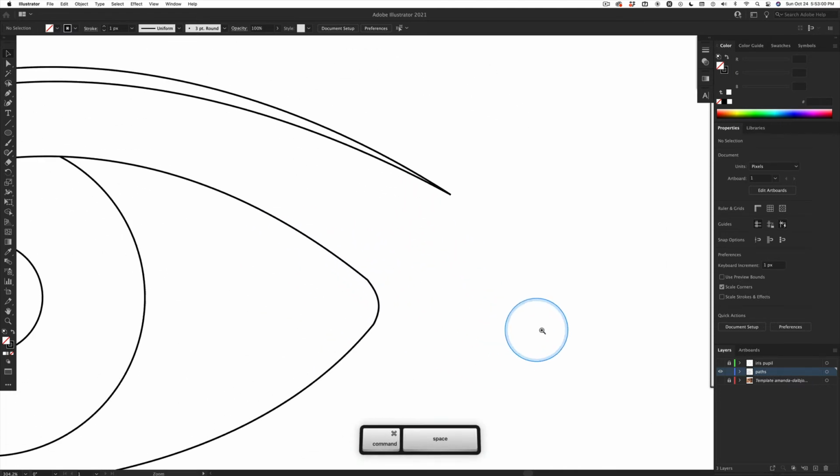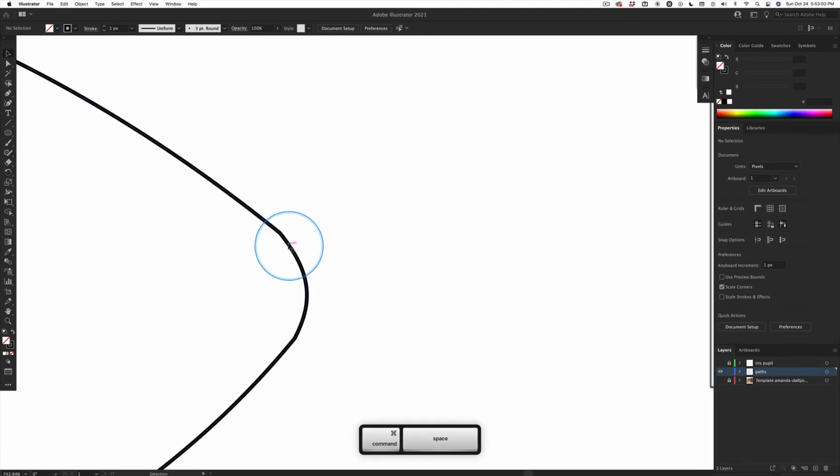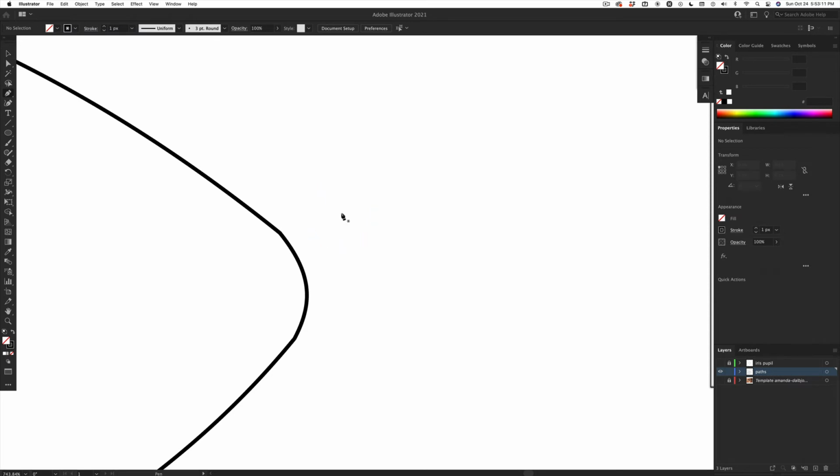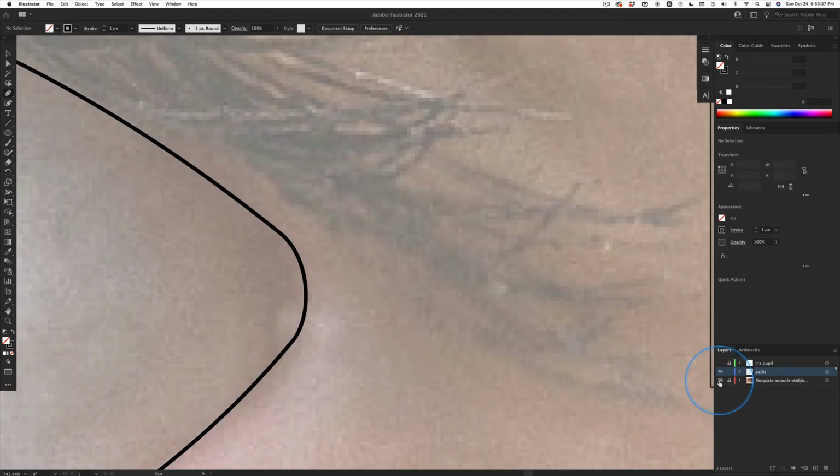And if we zoom in, this is when you can really tell. See those little broken pieces? Well, when you zoom in, that becomes easier to fix. I'm going to hit the letter P and hold down Command, find that anchor point, find this handle, hold down Option, smooth that out, maybe shorten it up a little bit. And then hold down Command and click. Better. Turn this on. Yeah, we've still got that eye.